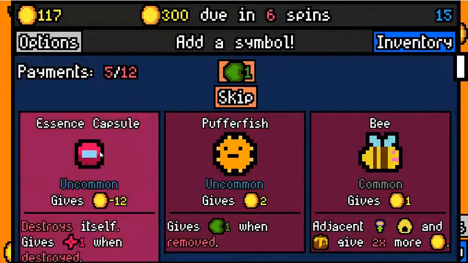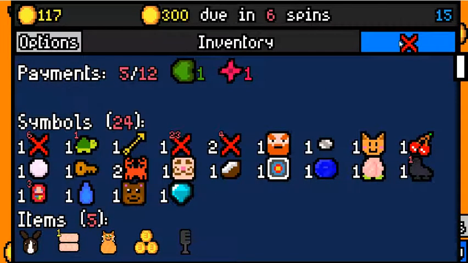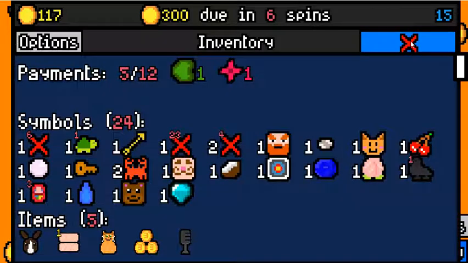just make the rest of the run easy for us. Might not do a lot. Paying 12 can be a problem. I'm gonna no. Oh, this is just so difficult.